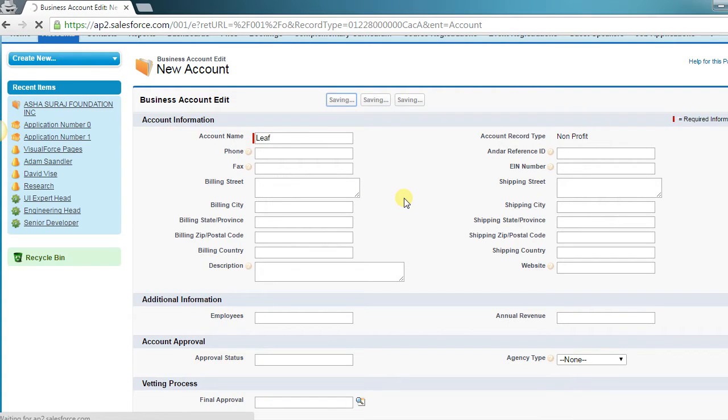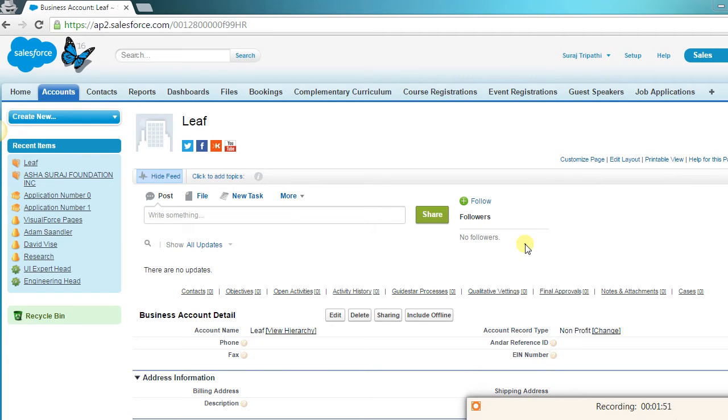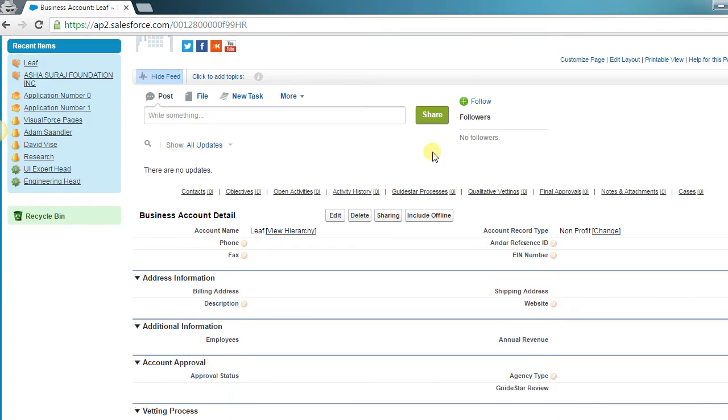The first step in the process would obviously be to find out whether the organization exists or not. So this is the particular account I have created.